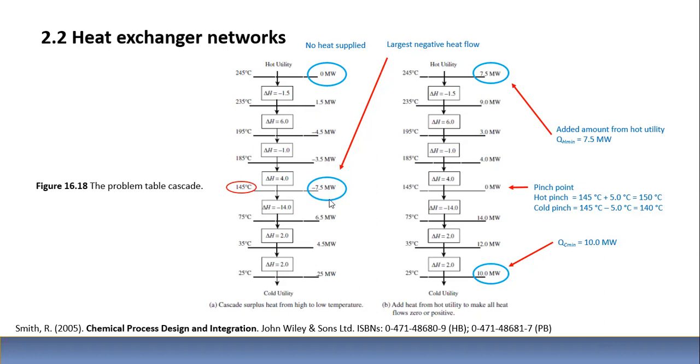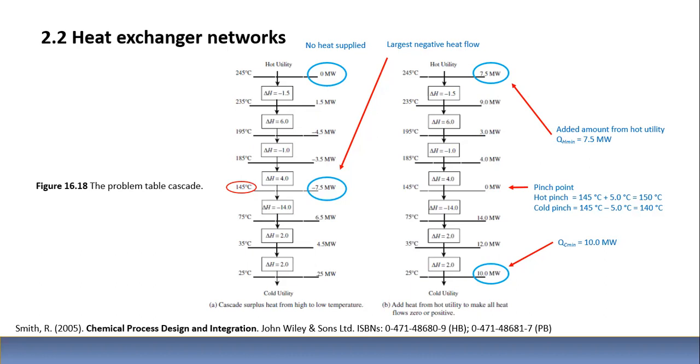The largest negative magnitude here on the cascade table on the left will represent the positive, you see, shifting from negative to positive. Your positive input in the form of live steam into the cascade on the right. So now you're taking the same magnitude that will represent QH minimum, the minimum amount of energy in the form of live steam. Why is it in the form of steam?